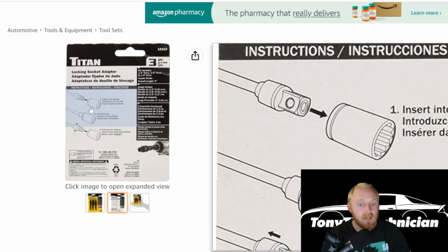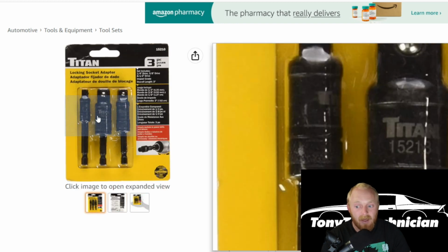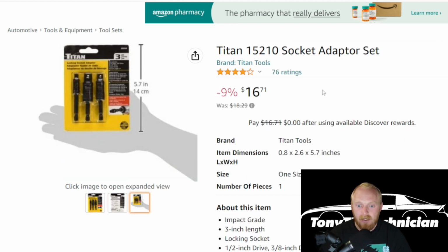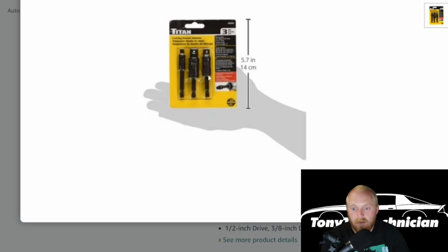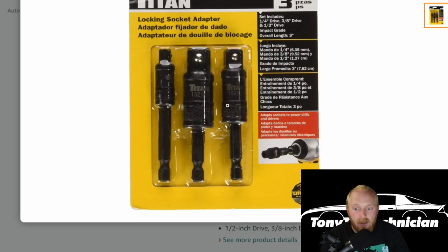And as far as I can tell, they're the exact same thing. But these ones are $16.71 right now. Northern Tool does have them for $23 from the Clutch brand. So this is definitely a better deal through Titan if they are indeed the same. So, I mean, just looking at the images, it has the same base ring, and everything looks the same. So I'm about 95% positive that they're the same 3-piece set, but I could be wrong.